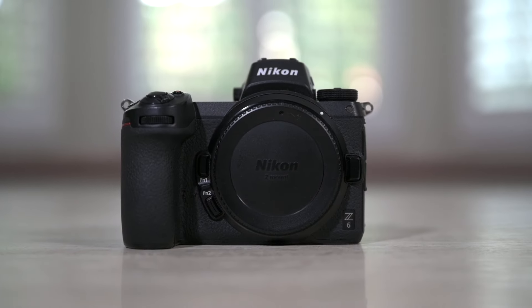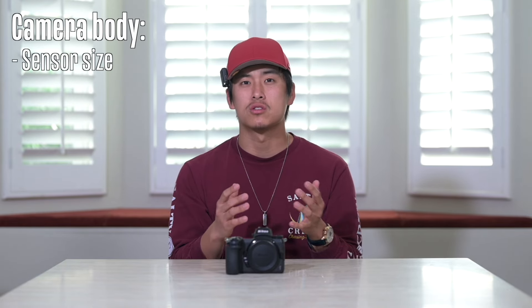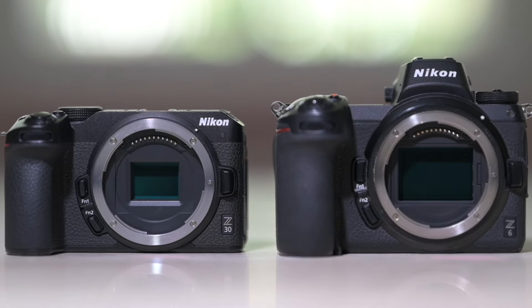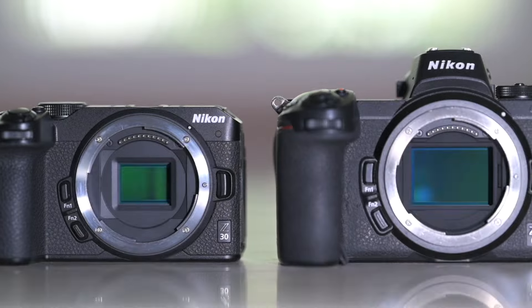The first one I have to start off with is obviously a really good camera body. For me, I have a Nikon Z6. This is an incredible camera that I've been using for my landscape photography for the past five years or so, and I really have enjoyed it a lot. What you should look out for in a good camera body: first of all, you have to be very mindful of the sensor — full frame sensors versus something like an APS-C size sensor. It's just going to perform very differently. Generally speaking, full frame sensors will be superior over APS-C size sensors for landscape photography.